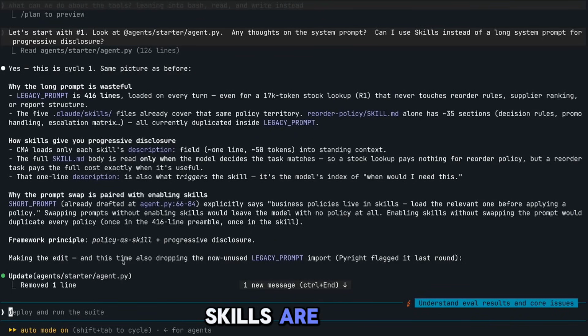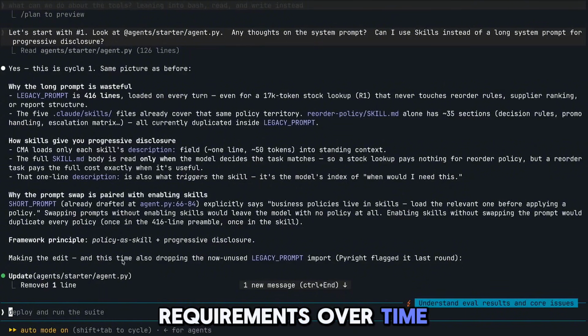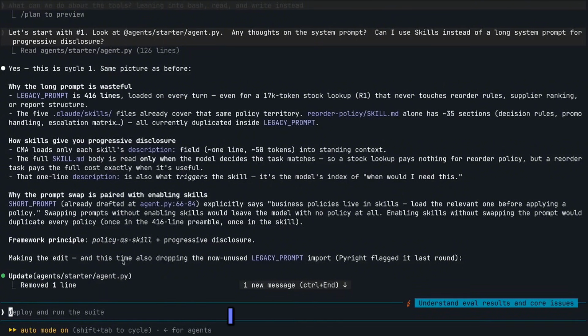Skills are also useful within the agents that you're building for your customers. So if you're building a product and you are going to give that product to customers, you're building an agent, skills are great within that. In the case of the agent that we have on the screen here, we have a lot of different policies and a lot of procedures that go into our inventory management system. As I accumulated requirements over time, instead of building skills, I decided to take all of that information and keep appending it to my system prompt. So my system prompt got longer and longer and longer over time.